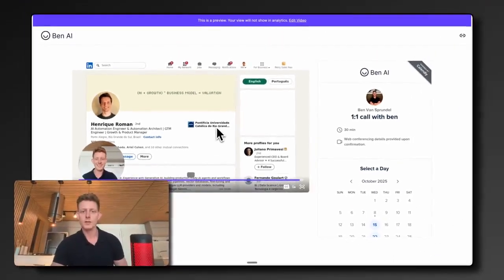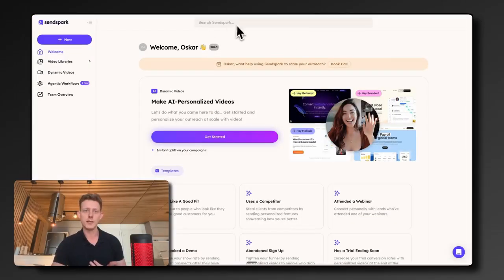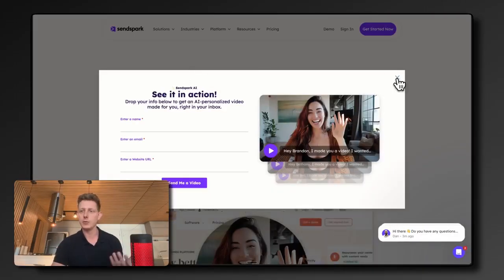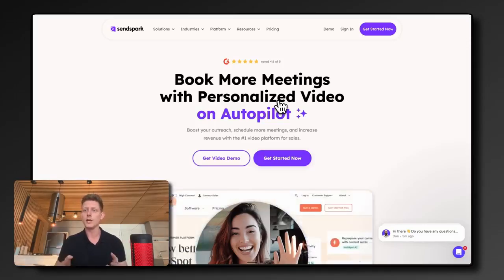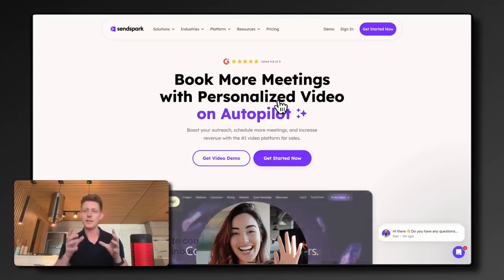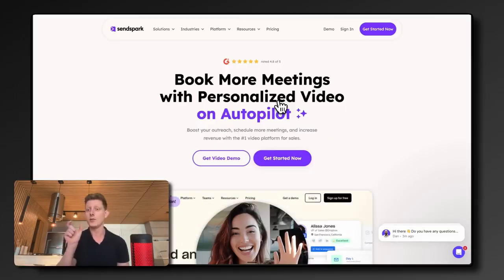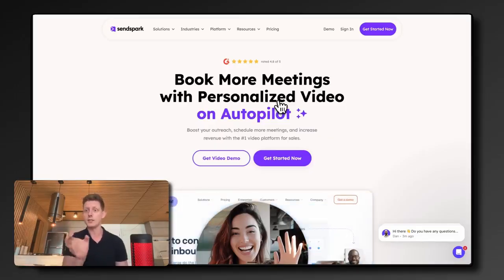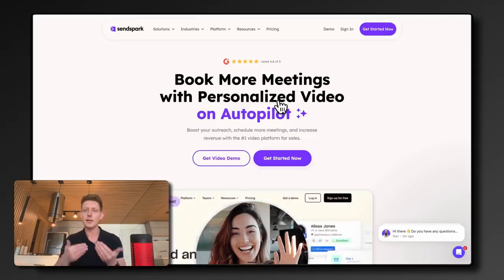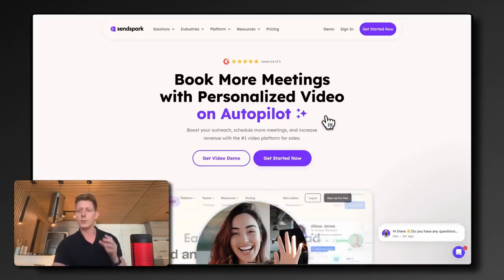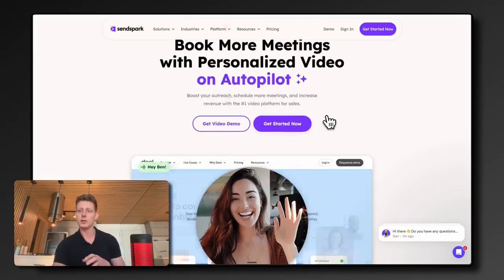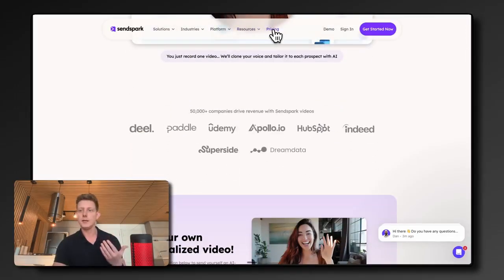Bye. So I think quite powerful. It's not perfect yet, but it works quite well. And the way it works basically is we're using a tool that's called Sendspark. And Sendspark basically allows you to do this really easily, right? So basically the way it works is you record a video and you say in the beginning, hi, watermelon. And basically the system will know that they have to swap out watermelon for a variable, which in this case is name, which will automatically clone your voice and say out the name of your prospect or candidate in this case.